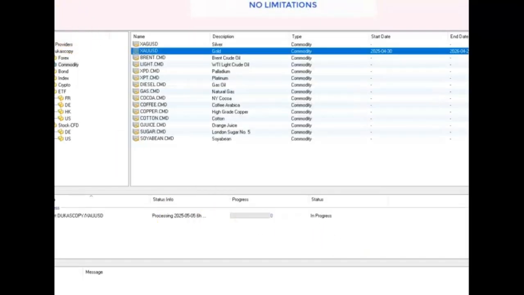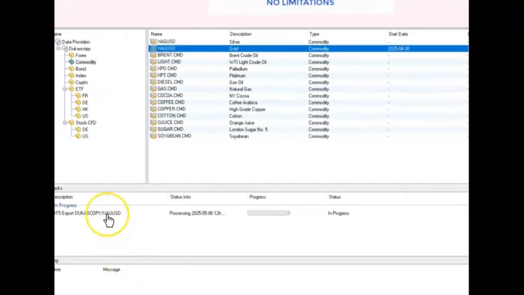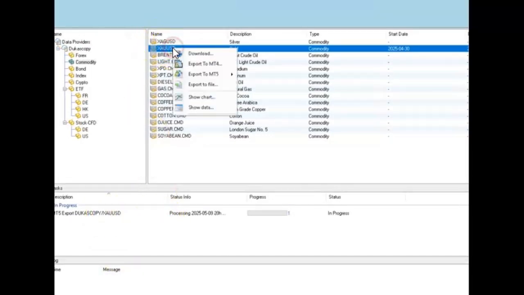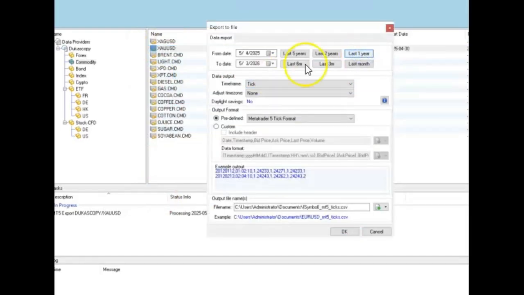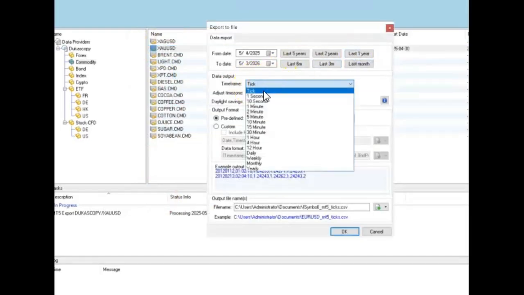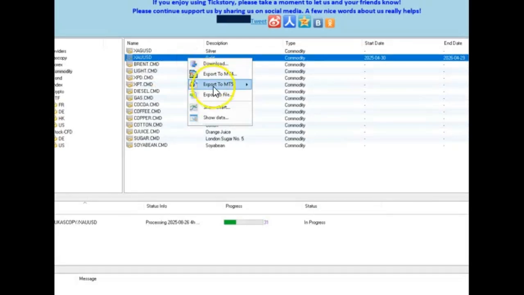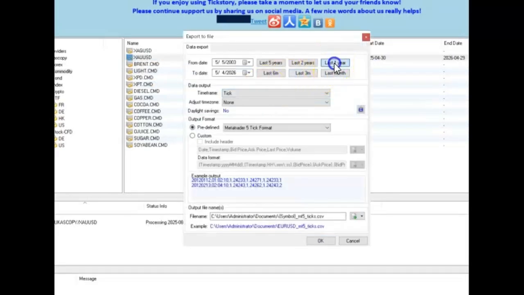Okay, so that's downloading. So in the previous video I said that we have to wait for this one to finish, but we don't actually have to. We can start the next one. So we go last year, and this time we're going to do tick data. Actually, I made a mistake. So let's go there.